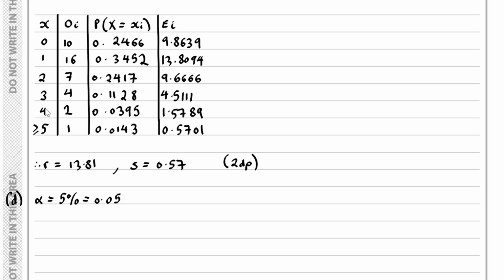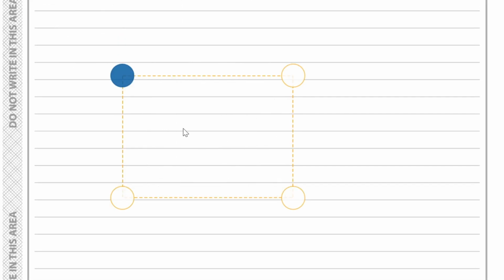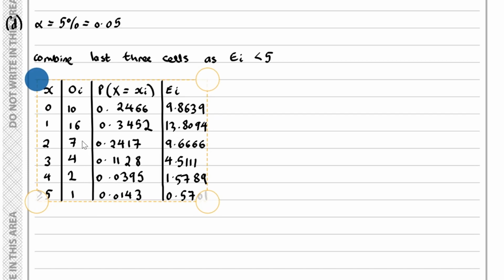We'd have to combine these last three cells, because each of these is less than 5, so we have to combine those. Let's actually write that down, that's actually quite important. So that's what we'd have to do, we have to combine these cells. So what we'll do is we'll copy and paste this table. So let's just copy and we'll paste it here somewhere. So what you'd have to recognize is we'd have to combine the last couple of entries, which are less than 5. So over here we'll do 3 or greater.